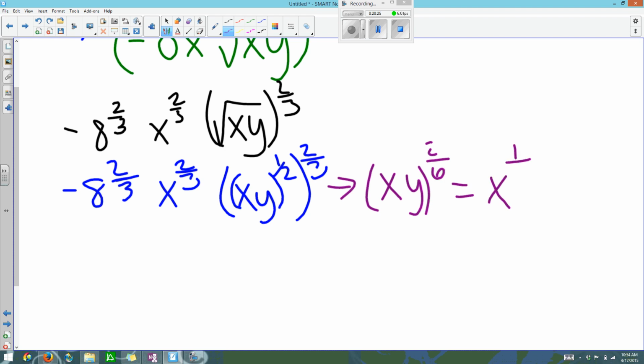And then to reduce the two sixes, it'll become what kind of exponent? X to the 1/3. That would be just x. Oh, I apologize. Thank you. Sorry. The blue here is a 3, and then this is supposed to be a 2. And then this is supposed to be a 3.